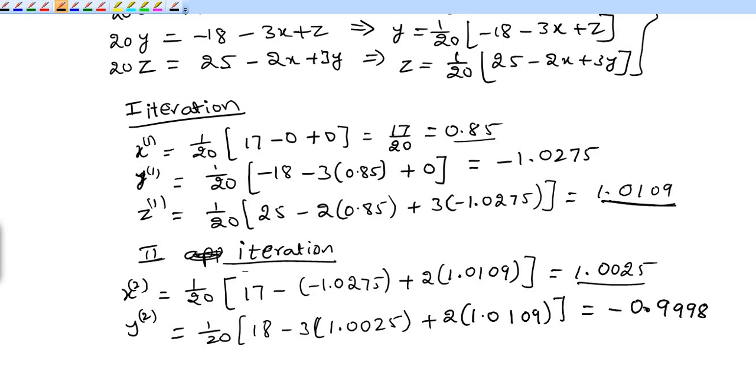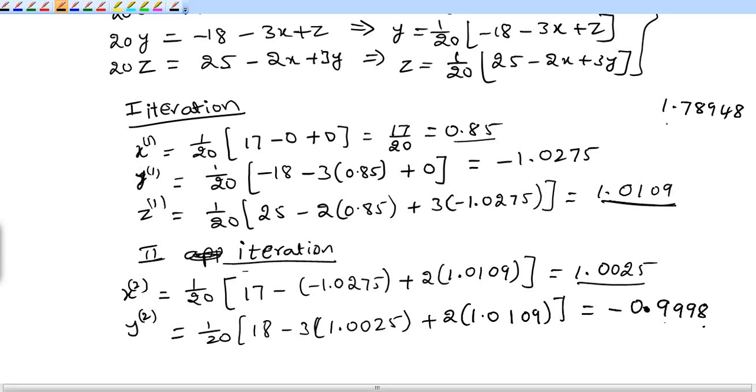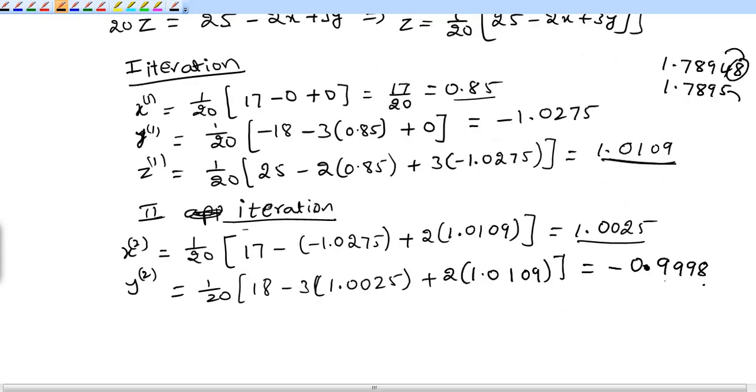After the decimal point, you have to take 4 digits, and the fourth digit you have to round off. Round off means, suppose for example 1.7894 is there, the last digits 94 are there, then you have to write it as 1.7895. This is rounding off to the next integer, means we are writing it as 5. If it is greater than 5, then we increase this 4 as 5, which is called round off.